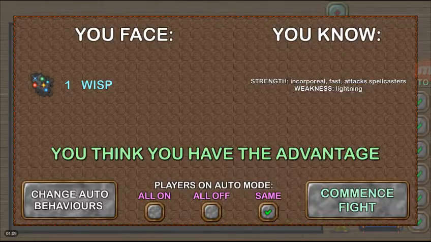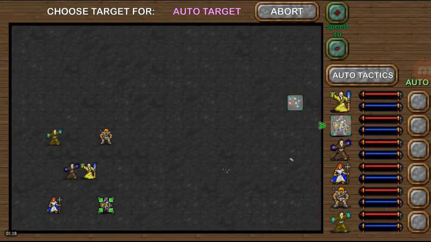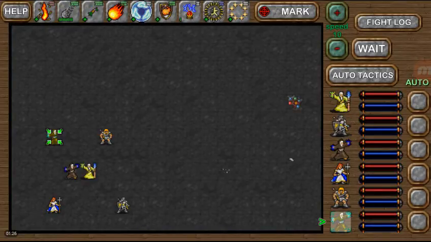I'm actually going to keep one of them in the back by our casters, and then I'm also going to keep our knight chasing the wisps. But right now what we're going to do is go ahead and mark the wisp, and we'll just continue on here.